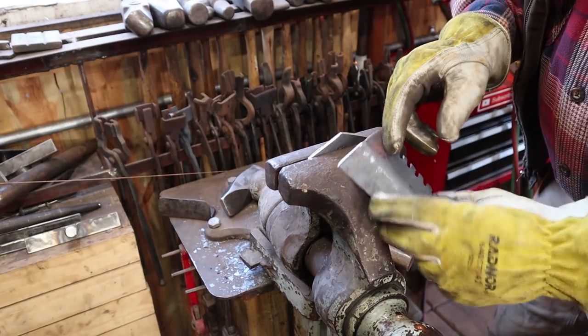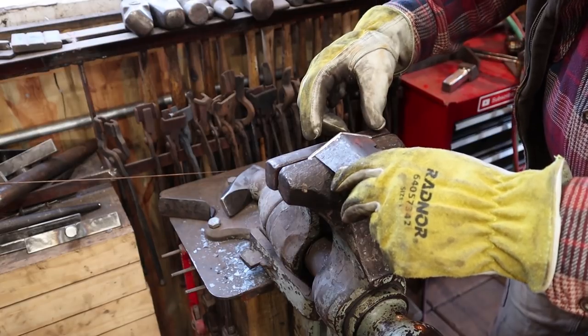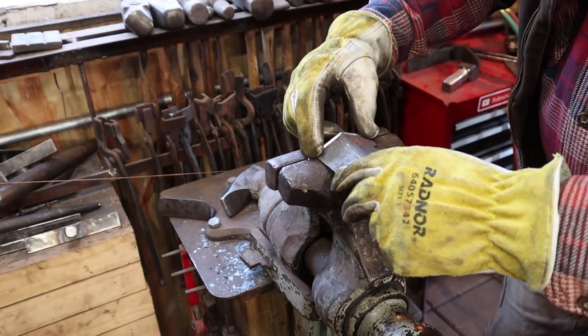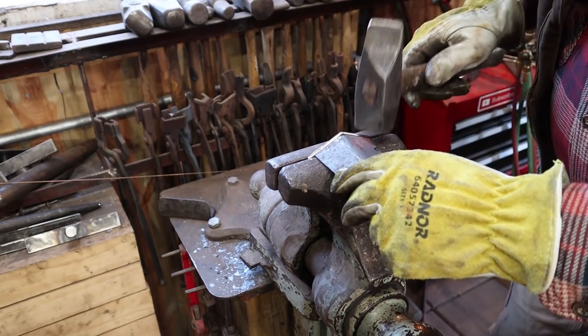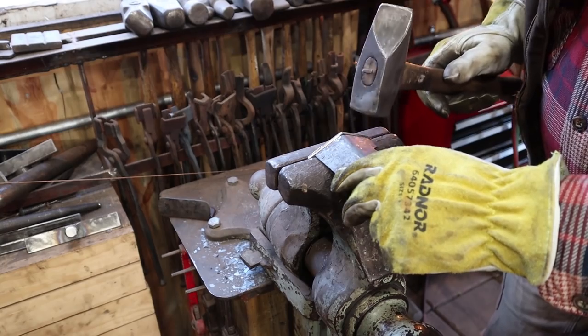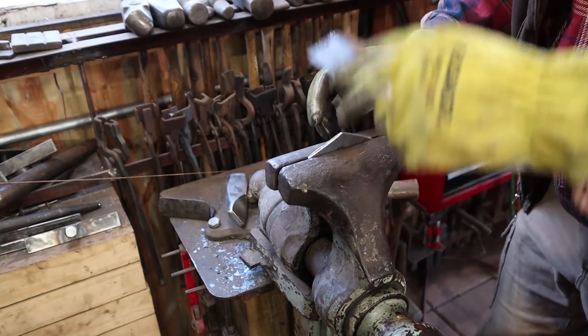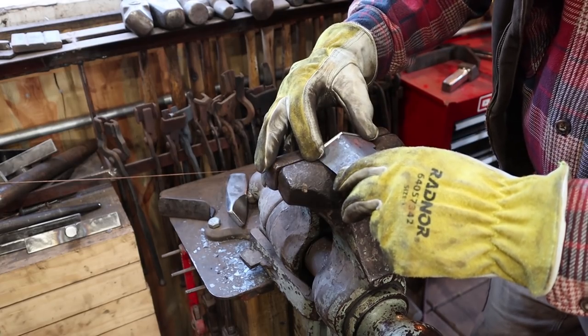I've ground a bevel in both pieces, and I'm just going to use the oxyacetylene torch to get this all to go together the way I want it to. So that could go down just a hair further. Just getting it in the vise so I can just reference this off the vise and I don't have to worry about hovering in midair while I get my initial welds in here.